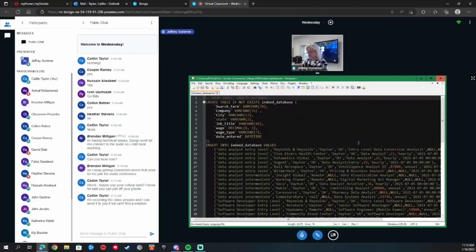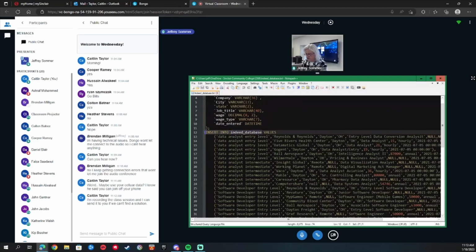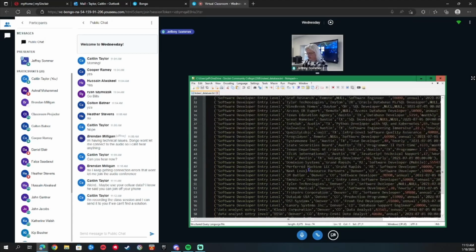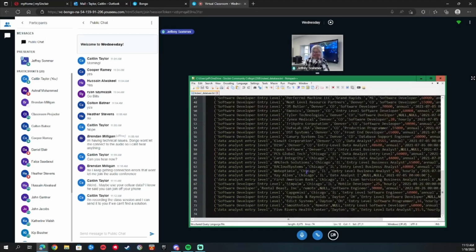And some of this stuff maybe is a little bit familiar. All right, here's this create table. Maybe it's not familiar, but you can kind of figure it out. This makes a table to hold the stuff. And then there's this command insert into, which puts these new records into that table. And then just a bunch of lines for the different openings.